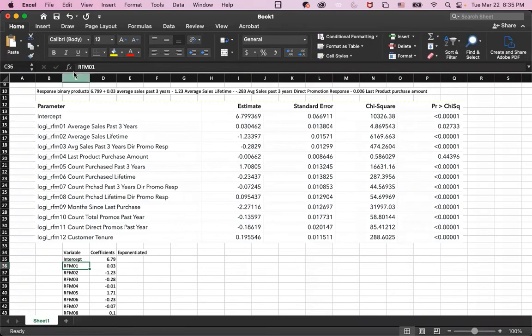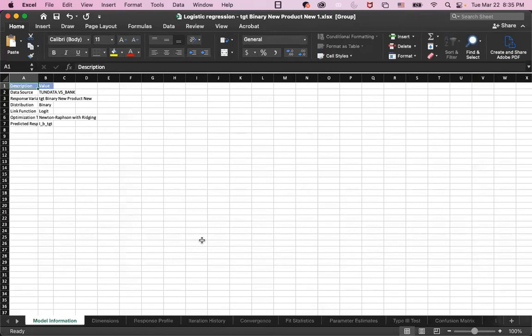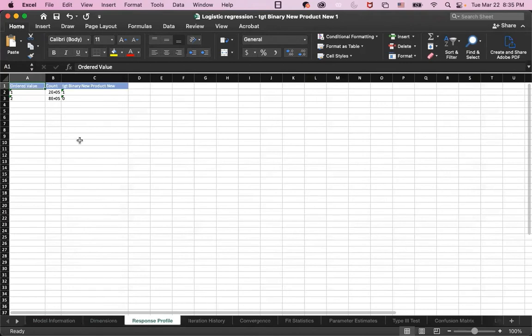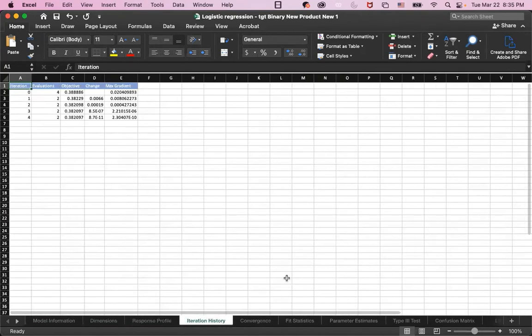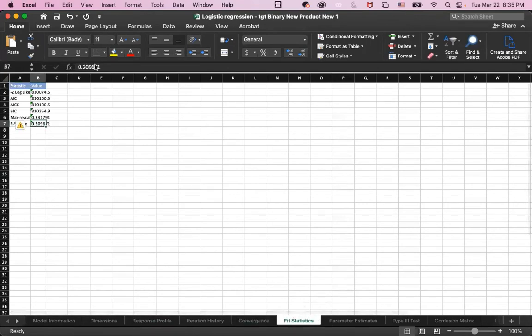And where is it? Here we go. Do you have the data? So you see model information, what model was run, and dimensions, what dimensions are used, response profile, iteration history, convergence, fit statistics, including R square. I'm going to just highlight R square here.